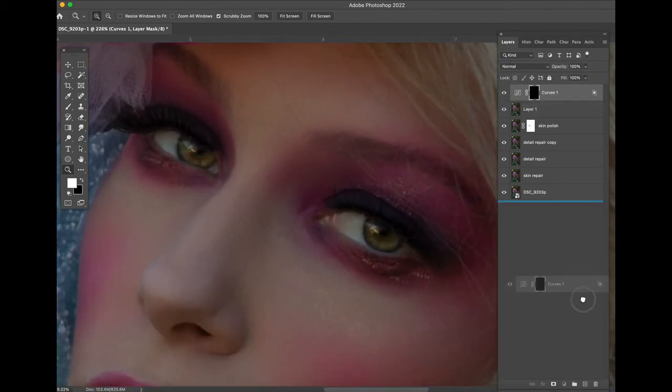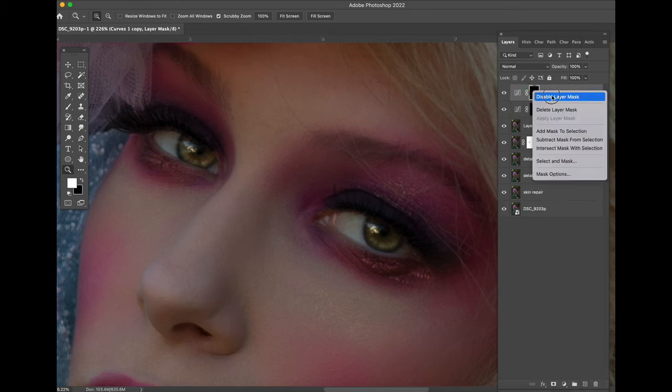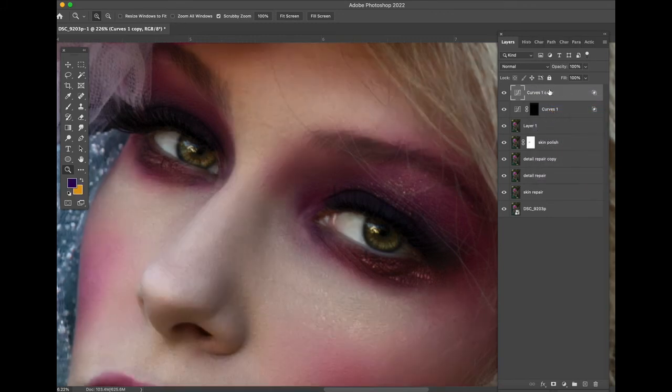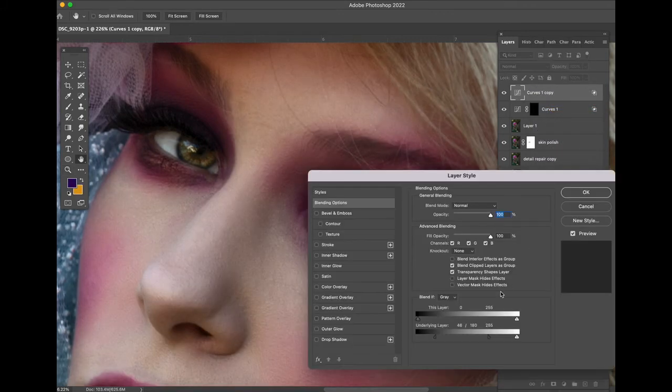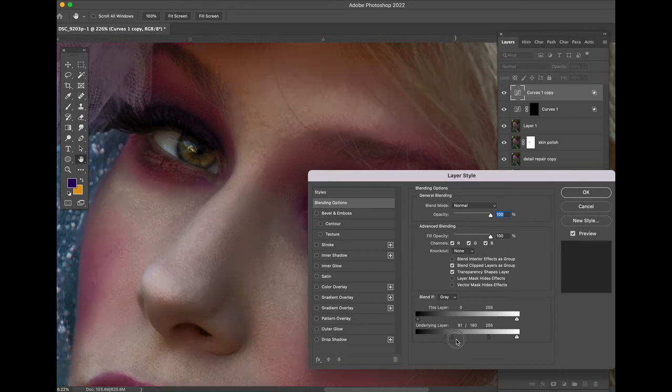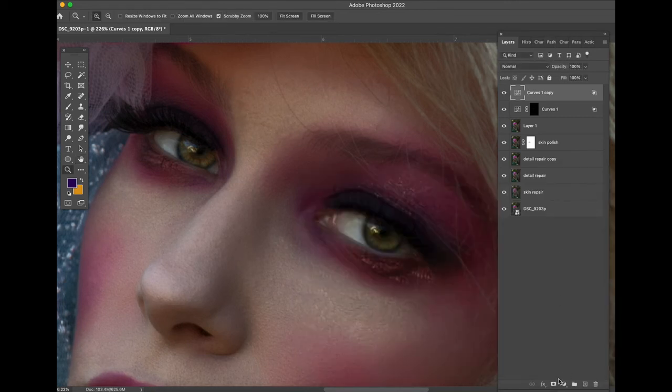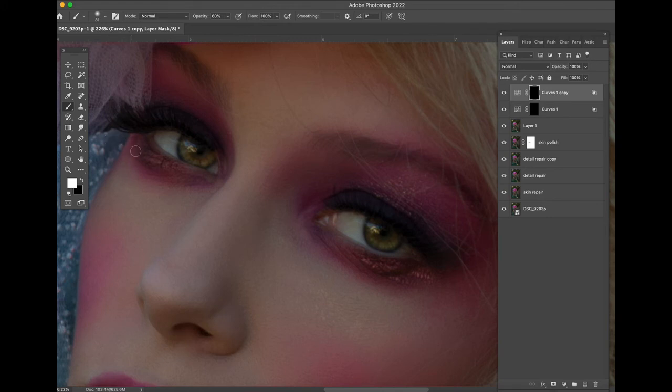And I can copy this one too, except delete this layer mask. And I'm gonna change this setting to a different one, bring it down a little. And same method. I want to bring out this part a little bit more.